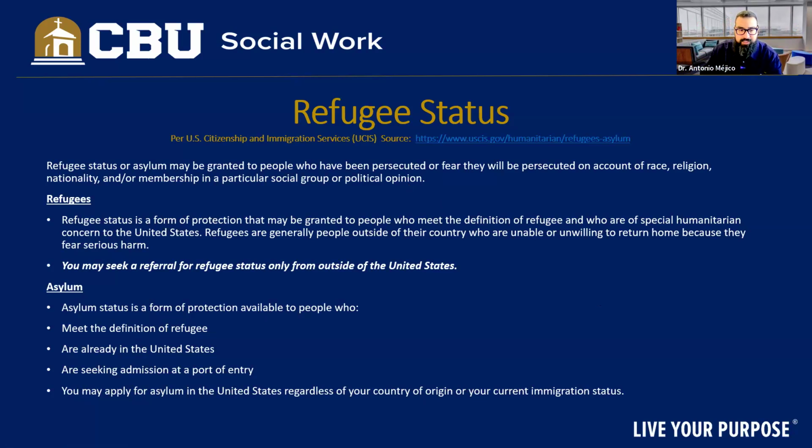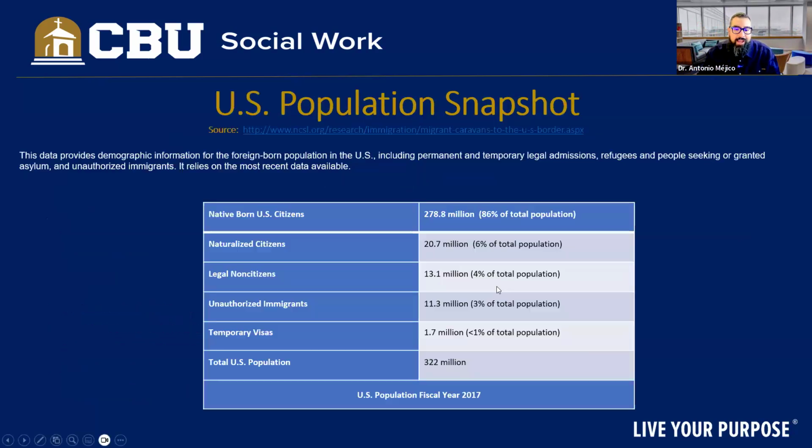It's important to note that refugee status is not as easy to establish as we may think, and actually only a tiny percentage of individuals who immigrate to the United States claim refugee status due to the legal guidelines. In fact, let me go ahead and provide you with some data now. The reason I want to provide data is to give us a global perspective on the discussions around immigration. Oftentimes here in the US, we discuss immigration as it impacts the United States, but we're really only talking about a specific group of individuals, which relatively is a small percentage, which I'm going to show you in a second.